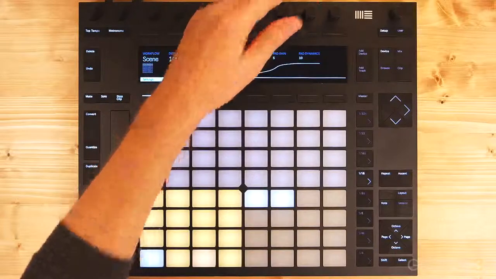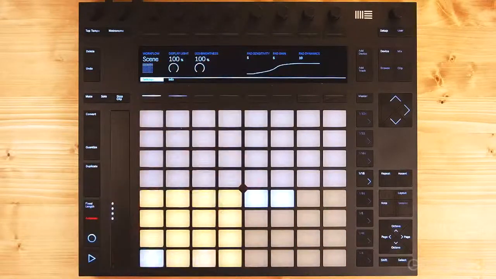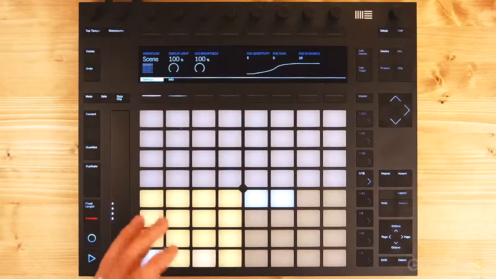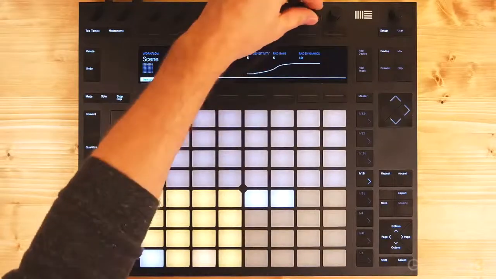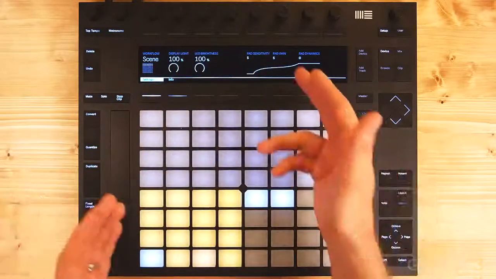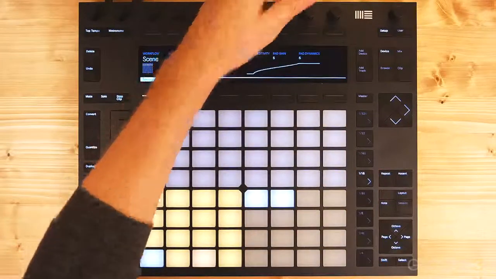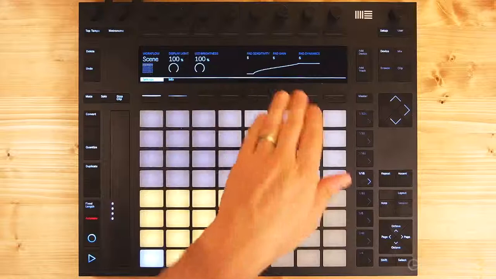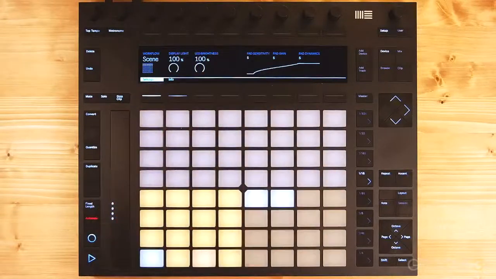Pad dynamics kind of compresses that pad. So here, with it turned up to 10, we'll be getting more of the low and the higher velocities. If I turn this down to 0, we'll be getting a lot of the mid velocities. So make sure you check that out and see what works best for you. I actually like the default with 5 set to all of them.